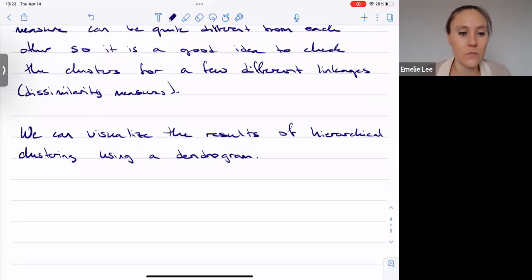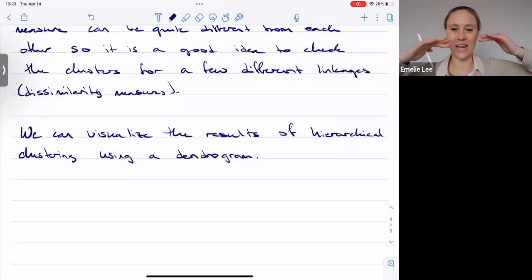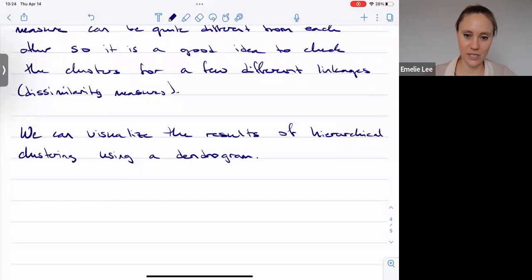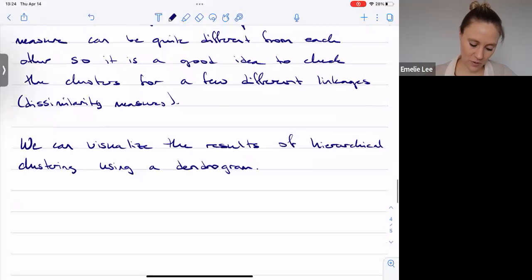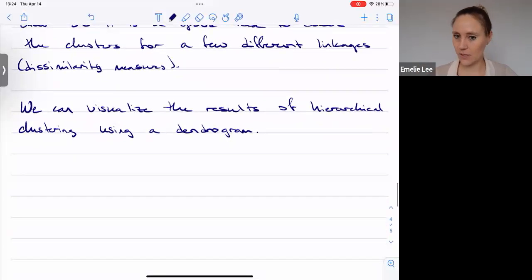Okay. And so notice that we haven't specified how many clusters we want. A benefit of a dendrogram is that we can visualize what the clusters would be if we cut it at some point. Now, I wish I had a dendrogram here that I could show you, but you've seen them.